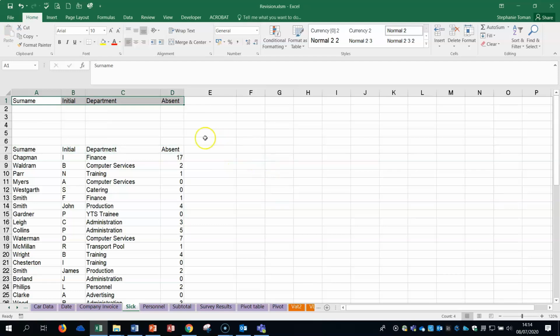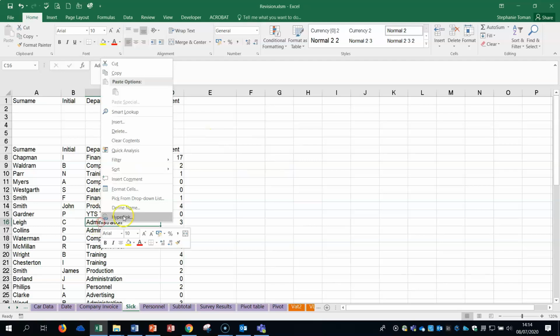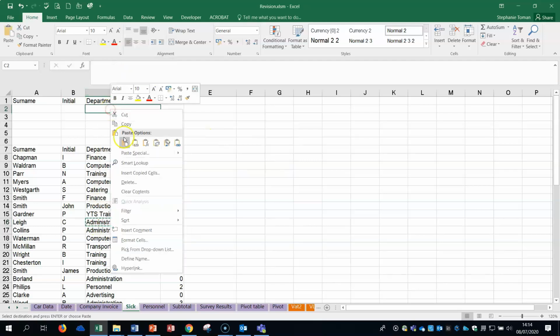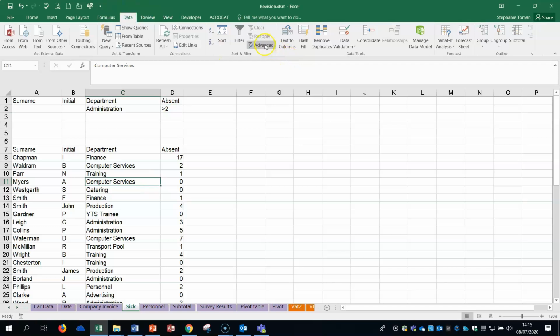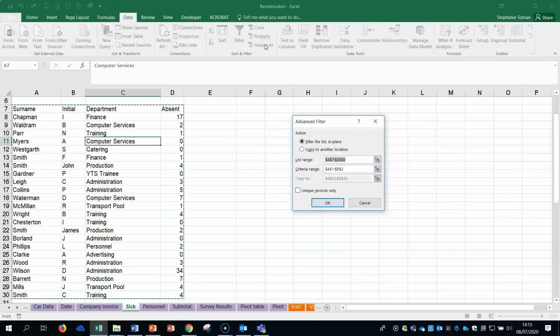I've got my range of criteria, so administration is the department, and the staff absence is more than 2. So I'll click in my data tab, advanced filter. And I sort of know it's an advanced filter because it's also asking me to extract the information somewhere else. So that's one of the features of advanced filters.